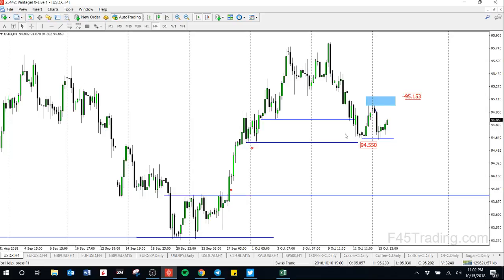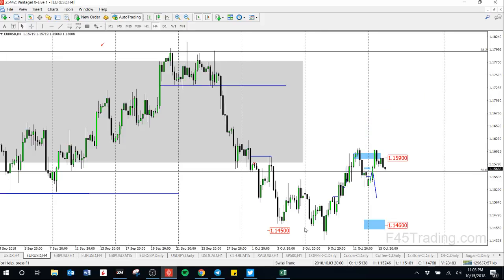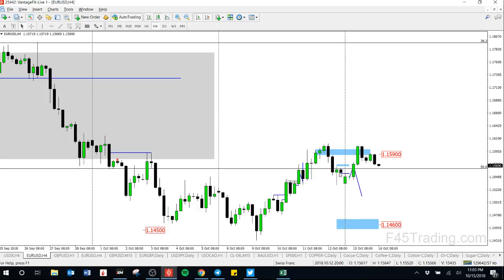I honestly don't know. When price breaks this level here, I'll have a better idea. That'll probably be later London, even Tuesday New York open, and we'll have a better idea where price is going to go. For now, I think we're definitely going to trade up to here. So if we go over to the euro, we're going to get the corresponding movement downward in the euro, and I had discussed that's where this line here and here comes from.